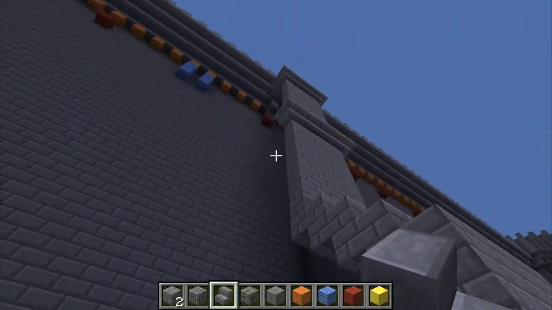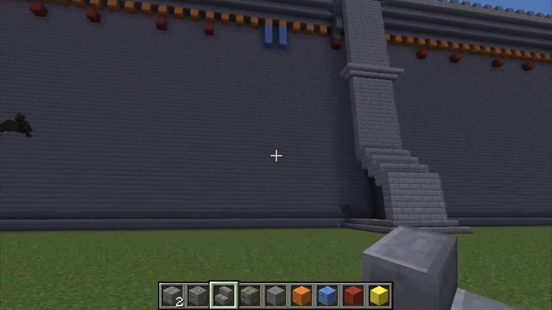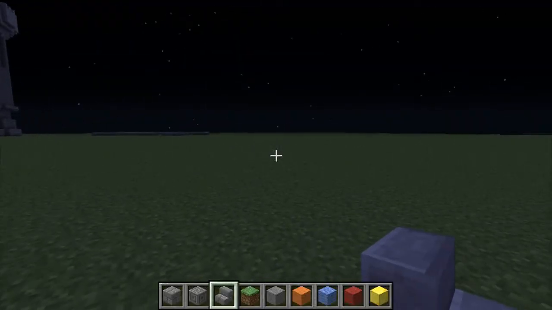So what I'll do is I'll finish it off now. I'll just finish these sides off, and then I'll do a jump cut, and then we can have a look at it properly. Okay, so jump cut.